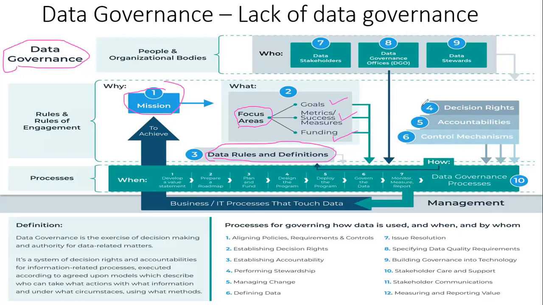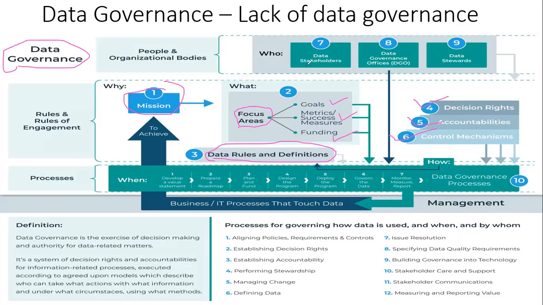Decision rights are with the council. Accountabilities: if someone is not cleaning the data, or not following the policies, then he or she is accountable. You need to have control mechanisms in place to ensure that things happen, and that can only be done when you automate the process. उसके लिए Python is important, right? When you have Python, then you can develop scripts for automating everything.